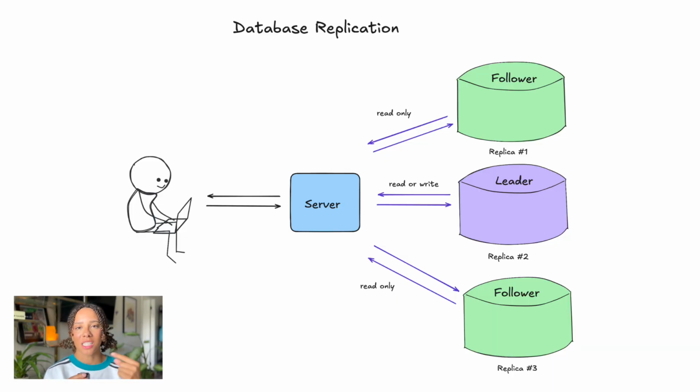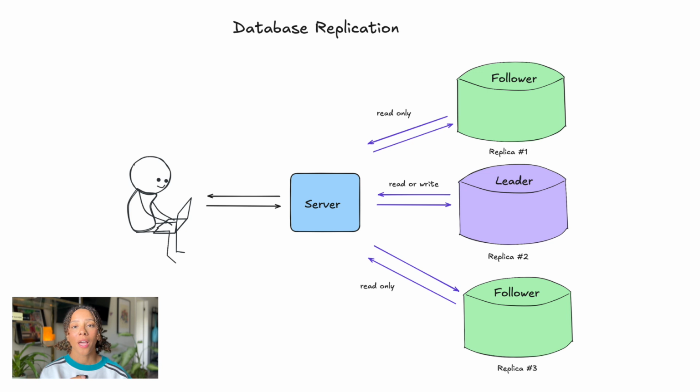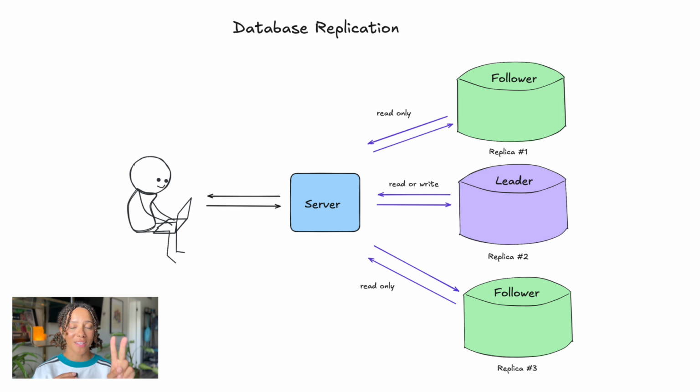First we have the concept of replicas, which are the nodes that actually store these copies of the data. We have what's called a leader, which is the main node that takes all the write queries from the users. And then we have the concept of followers, which is pretty much the opposite of a leader. The leader node can both take reads and writes, but the follower nodes cannot take any writes. They can only take reads.